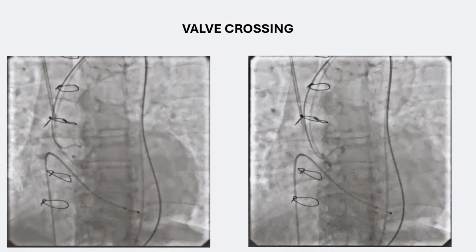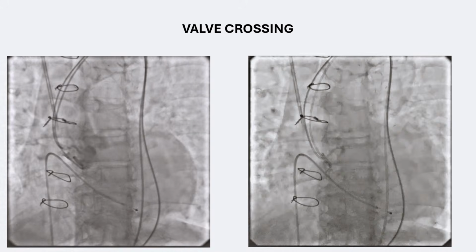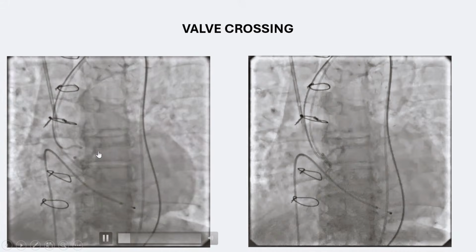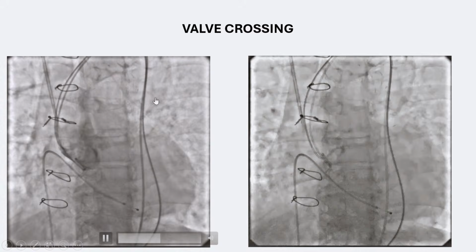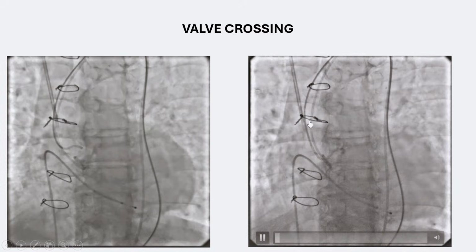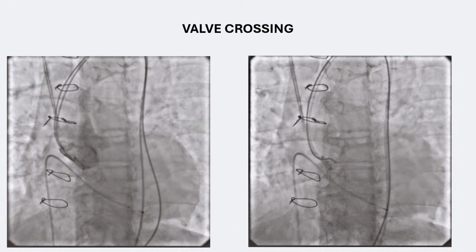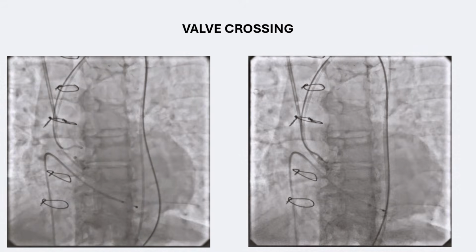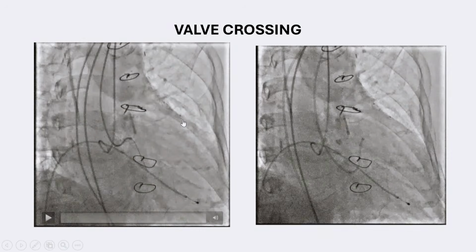Then we took a pigtail from the left groin and parked it in the root, and took an aortic angiogram. Here we can see that in the midpoint, in the upper quadrant, there is an opening. There is a white line, which is the actual opening of the aortic valve. Taking an AL1 to cross the valve, initially we tried with Teflon. We thought that it's a calcified valve, Teflon would go, but the Teflon was trying to straighten the AL1 and is not entering. So we changed it again to a Thermo straight tip wire, and we got in.